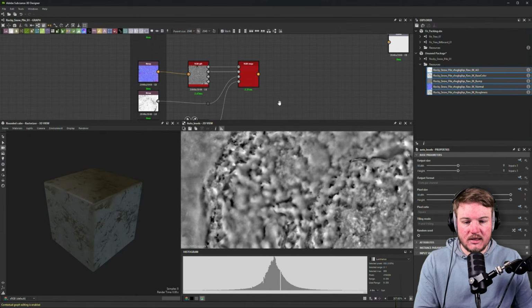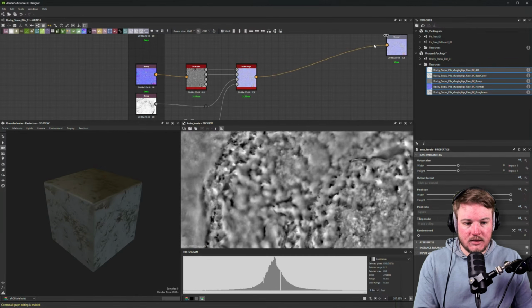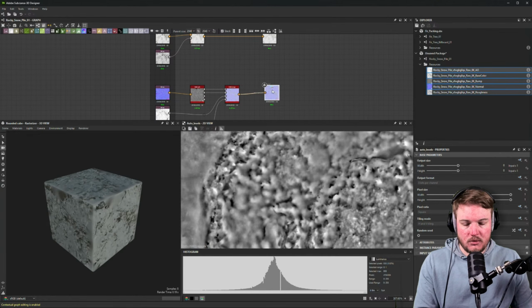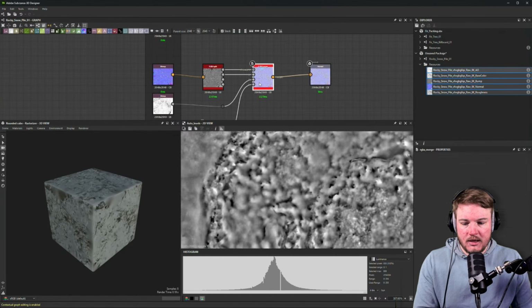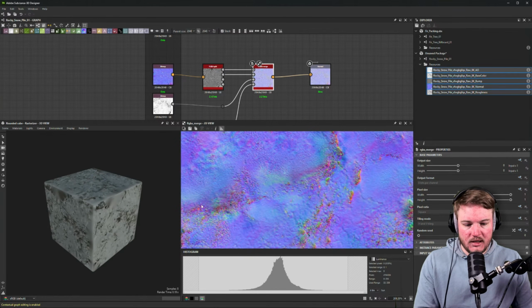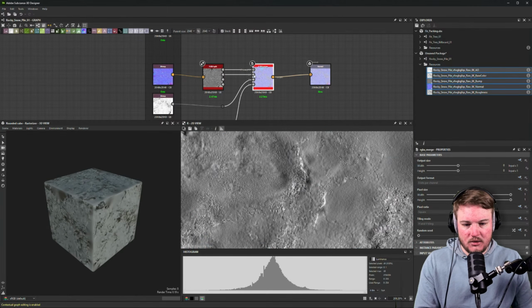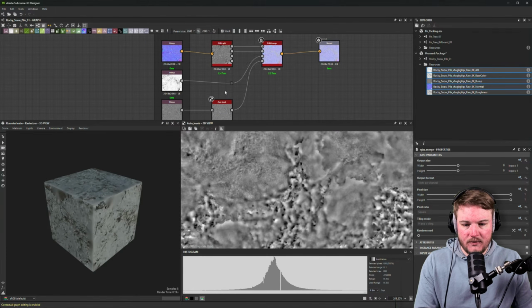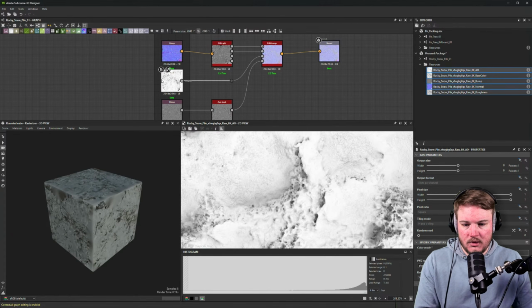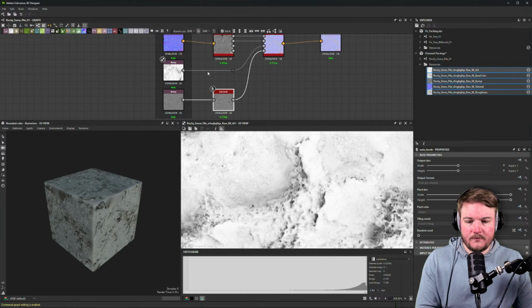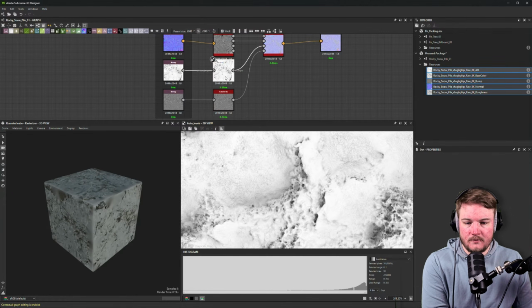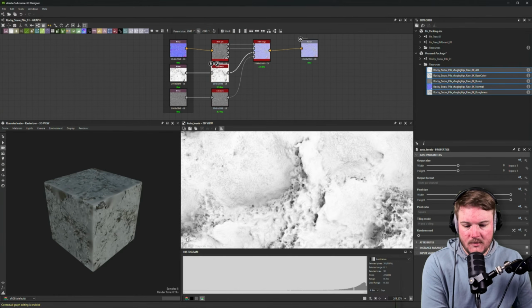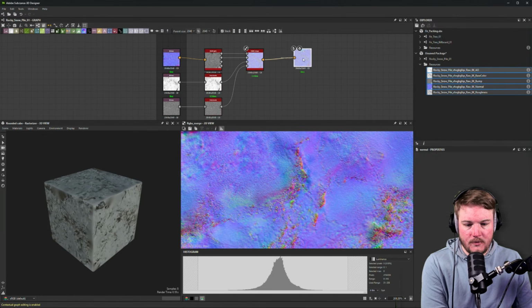So we're going to move this into the alpha and then into what's currently called normal. We're going to change that too. So now you can see this weird looking map, but each channel now has a different set of data. Perfect. Also, I'm going to check another thing. Is this using the entire range? It's not. So let's fix that. There we go. The entire range.